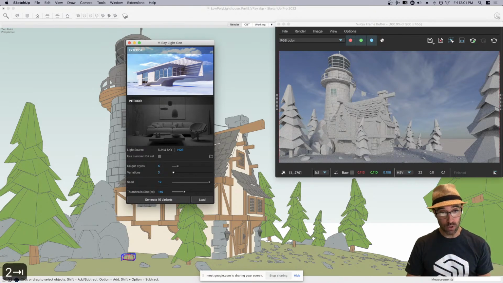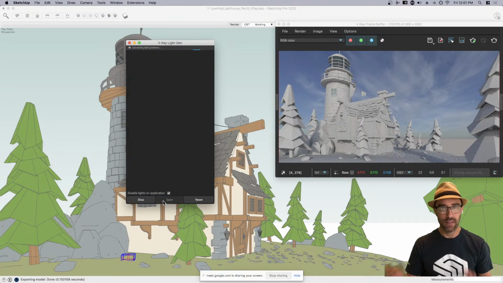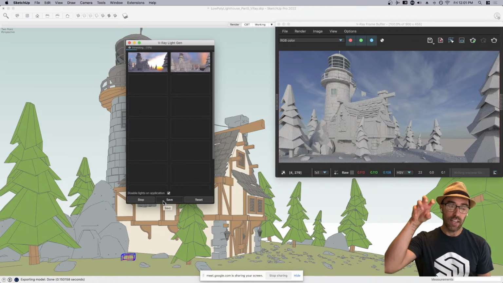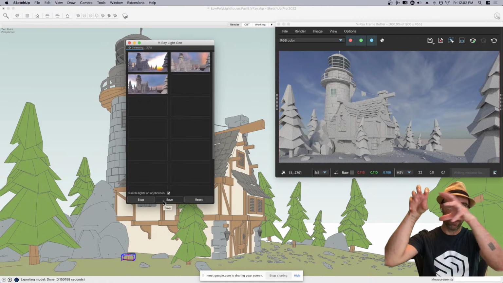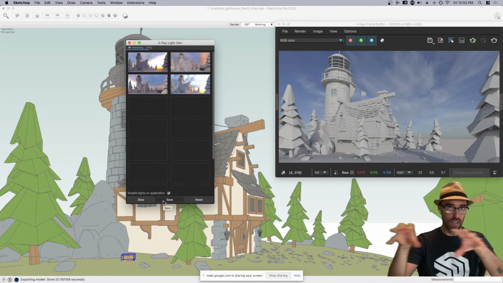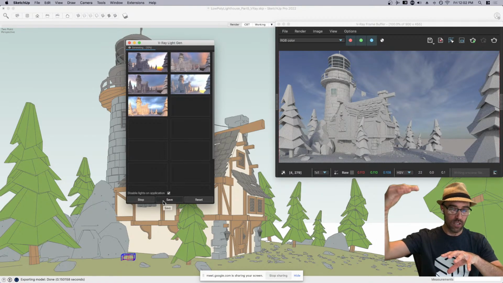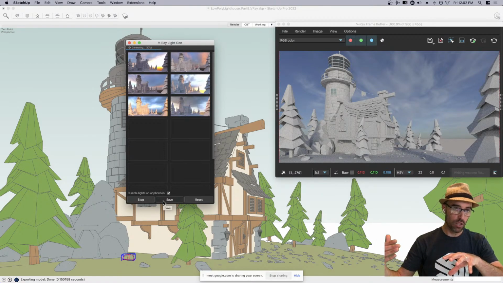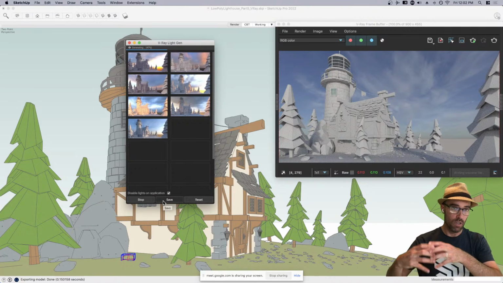Actually, I'm going to do 2. I don't want to load that. I mean, it's going to take a few minutes. So you can see it says generate. Oh, it won't let me. Okay, so I have to generate 15. I'm going to generate 15 different skies. It's going to take a couple minutes because it's actually calculating. It's moving the sun. It's moving the clouds. It's moving the time of year, the azimuth angle, and it's doing all these calculations, and it's saving them to an HDRI.